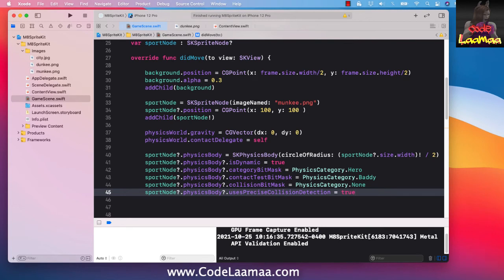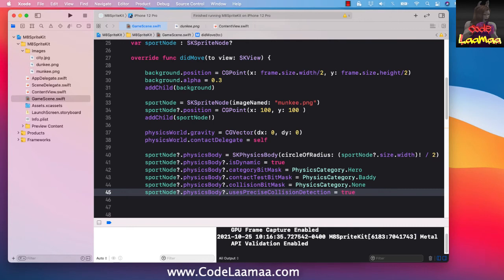Basically, use enhanced collision detection, using the extra CPU cycles to make sure we get it very accurate. So if it's between arm and leg and it's not touching, it could be considered a miss. So we want to be sure that it is using precise collision detection here.